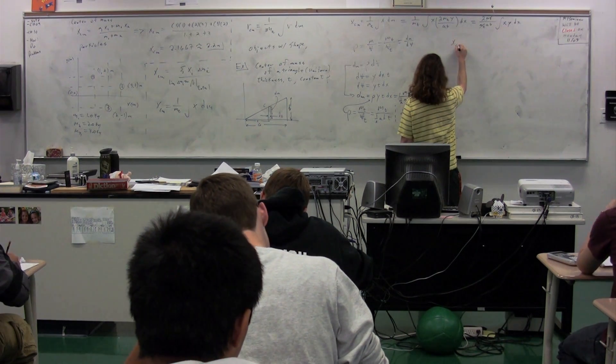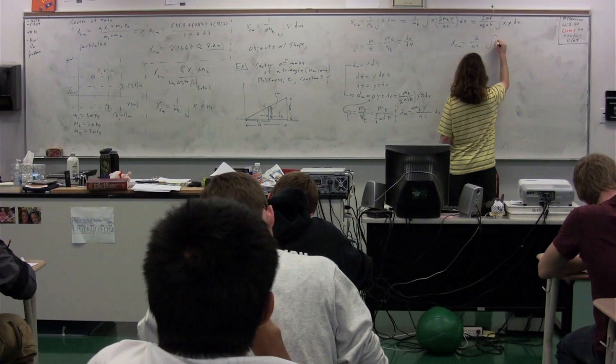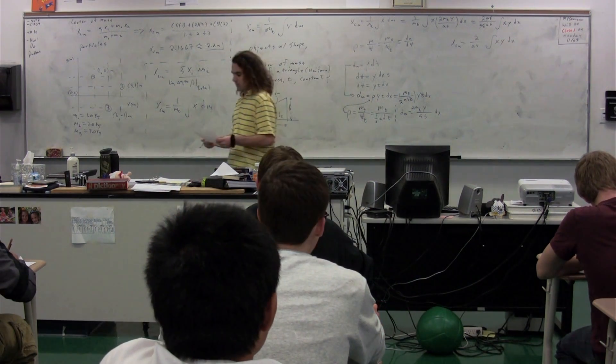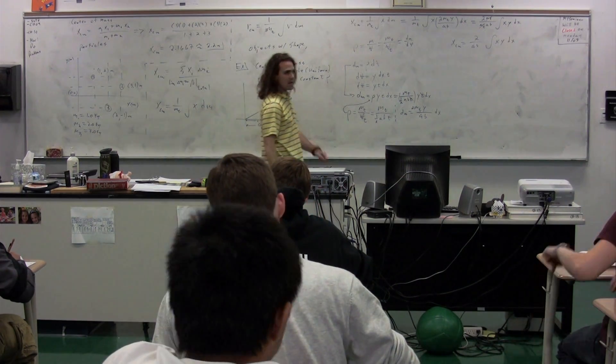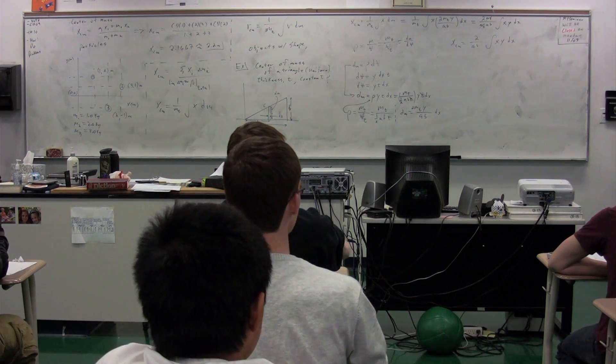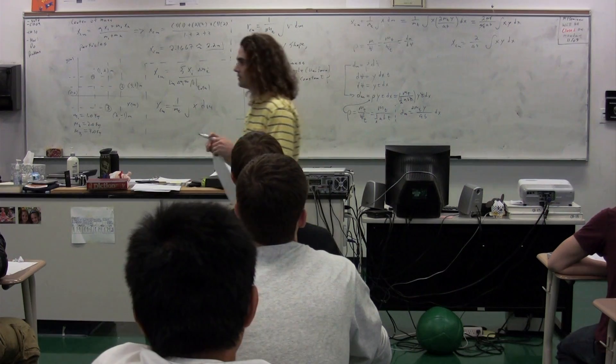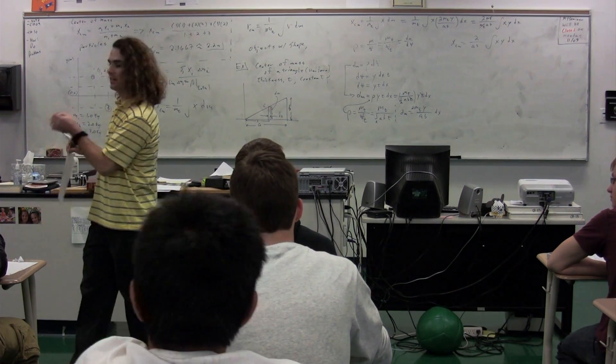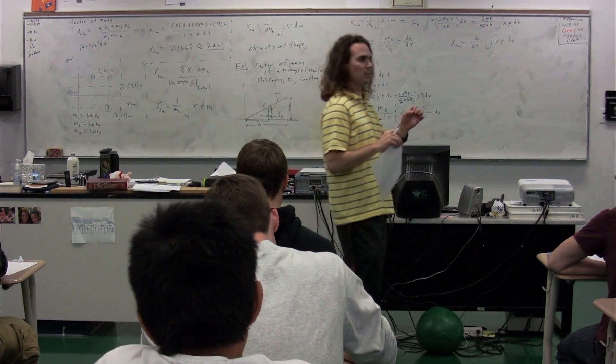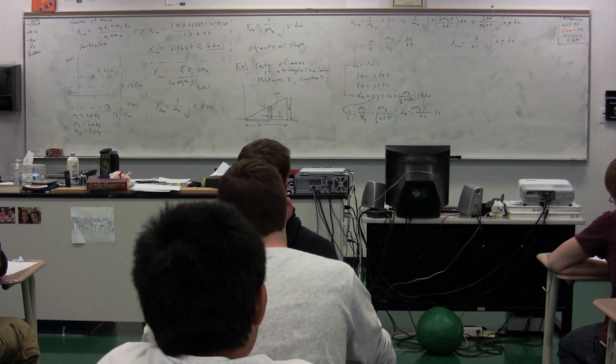So far we've got a, b, and mass total. Total mass and a two. It's just a number. So let's bring everything out. We've got two times mass total, divided by mass total, times a, times b, integral of xy dx. You can see we have mass total on the top and the bottom. So mass total cancels out. So the x center of mass is equal to two over ab, integral of xy dx. We can't yet integrate. Why not? What's the issue with trying to integrate this right now? Because there's a y. We can't take the integral of y with respect to x. So we need a relationship between y and x.